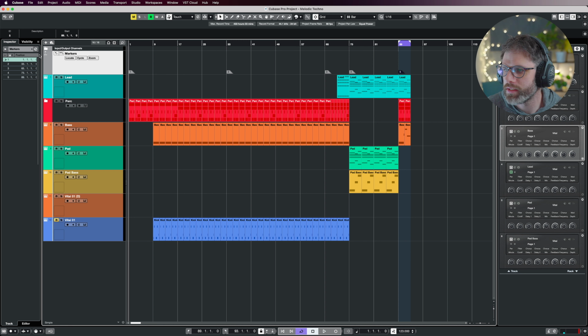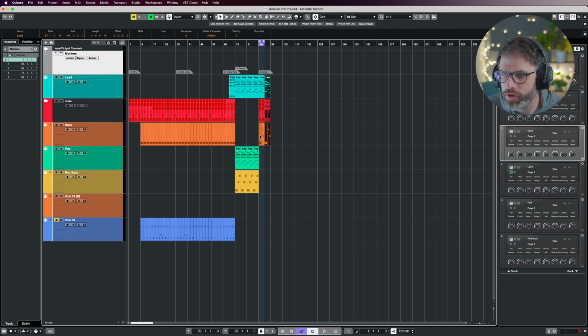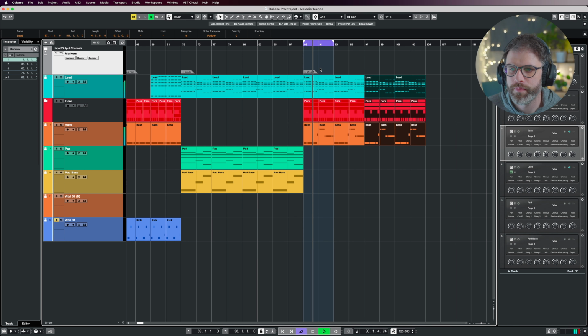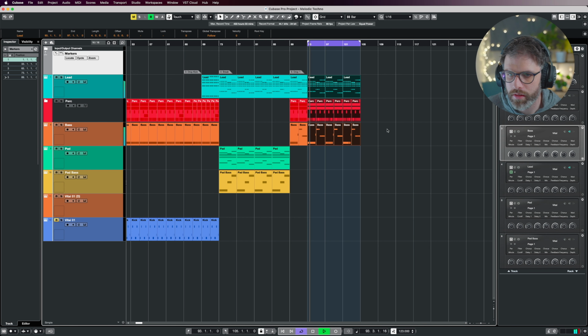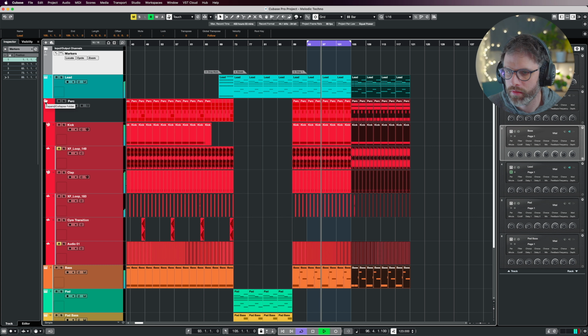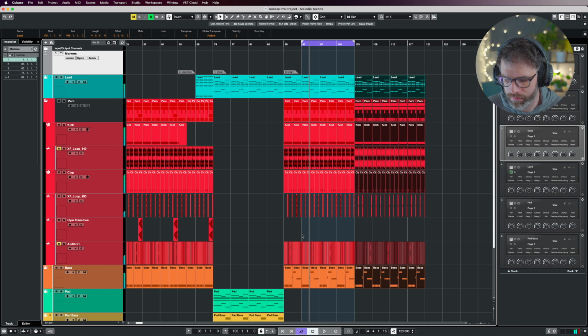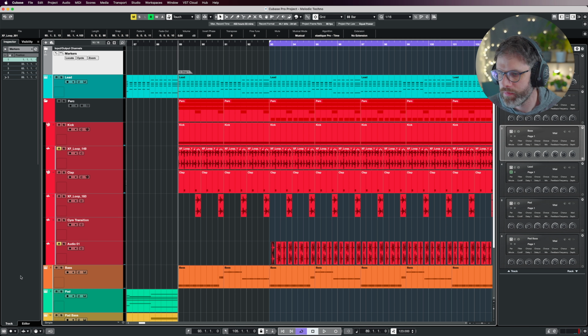And then what we can do in this marker section, once the track is selected, if we click edit, we can actually rename these on the description. So let's just copy that across. So let's have 16 bars of that. Okay, so we've got a couple of generic loops in there still. Let's just have a listen to them. So if we zoom that in, let's chop it out of there, then we can unmute it.